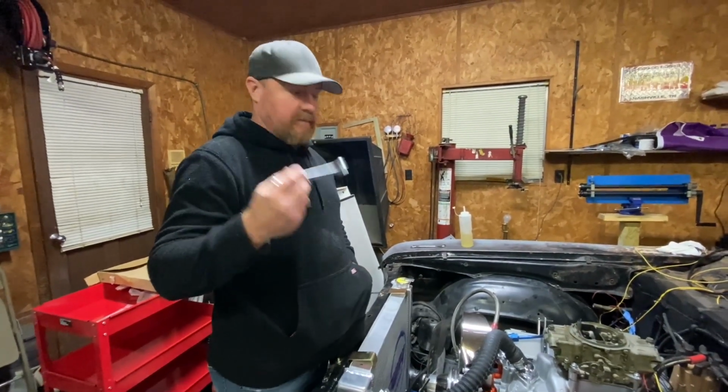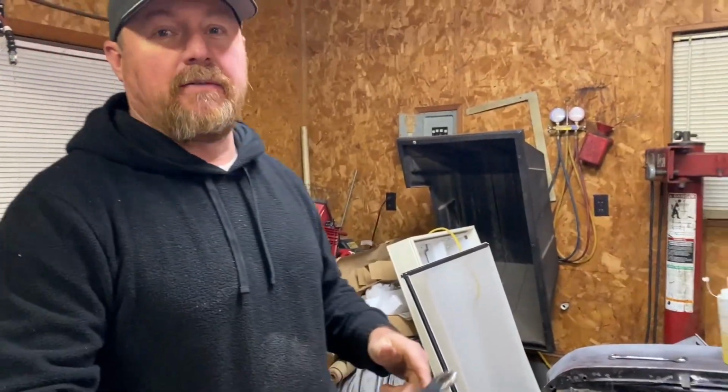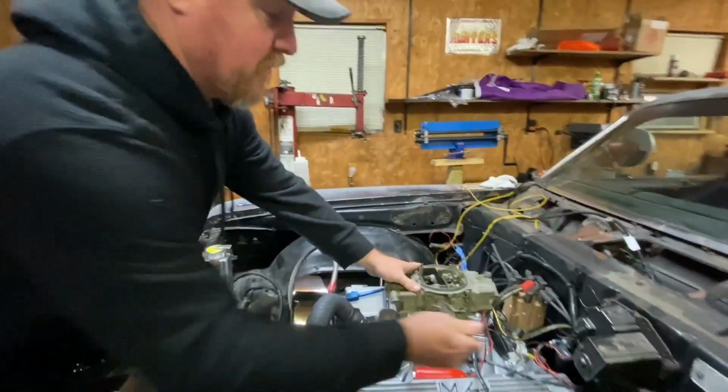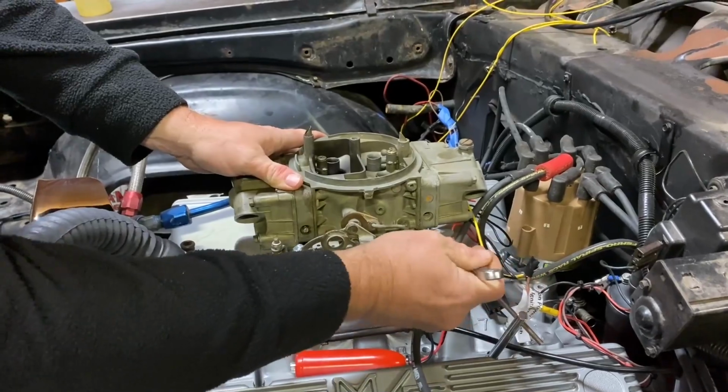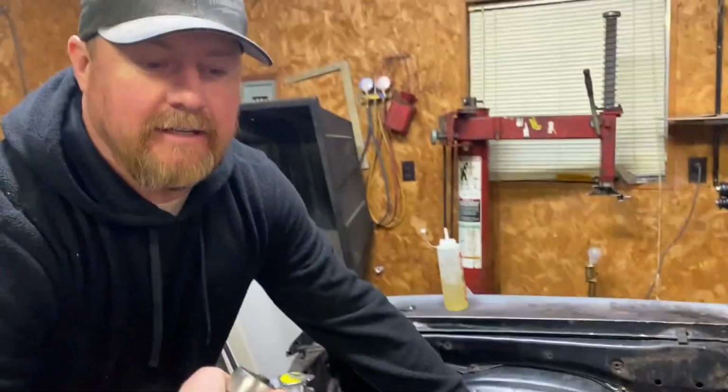Guys, let's get this carburetor off here and put my dinner over to the side. That's what you get whenever Crazy Dave's coming over. We've got to be ready and have energy to keep up with him. So now we'll get this carburetor taken off. And why don't you use this? Oh, yeah, David brought that to me, didn't he? Yep.